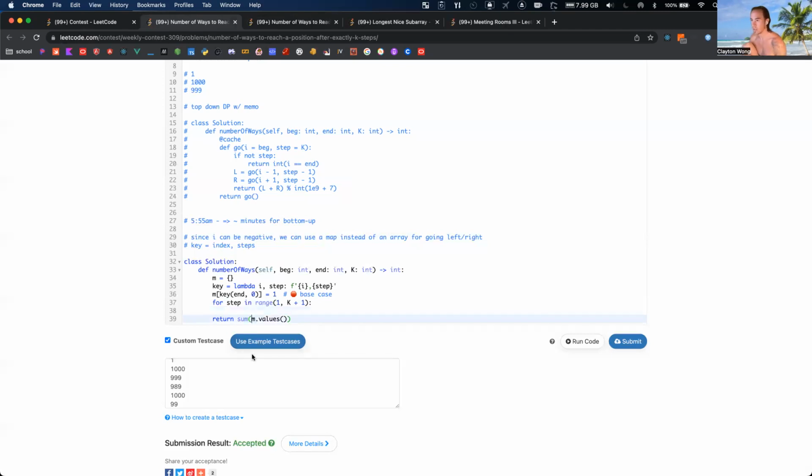So now we want to return M sub key begin, beginning with K steps, right? Ending with 0 steps, beginning with K steps, plus 1, like that one. All the states in the map.